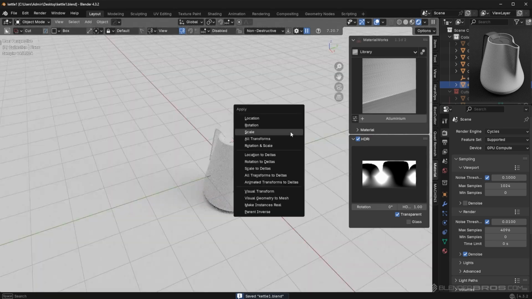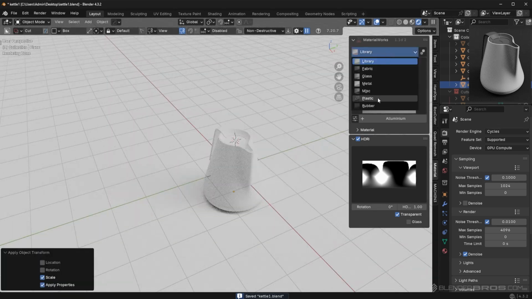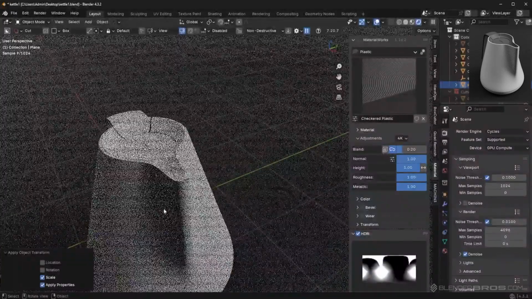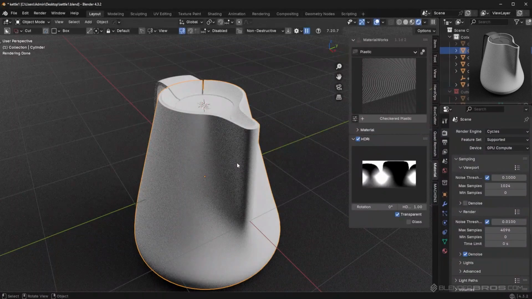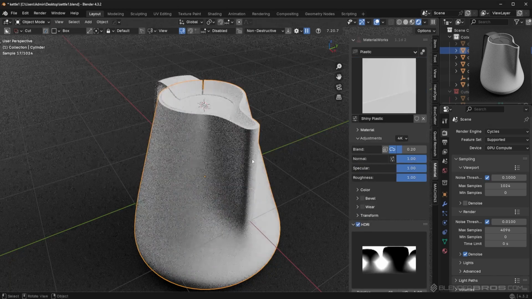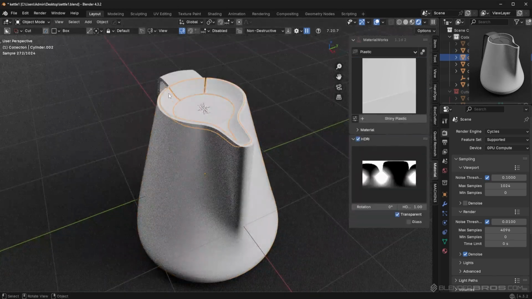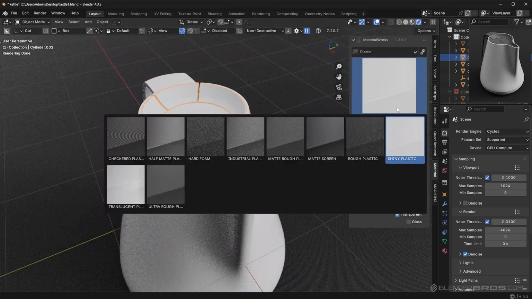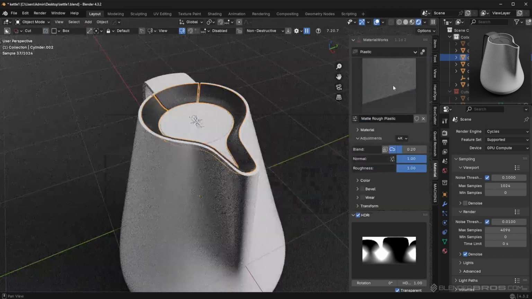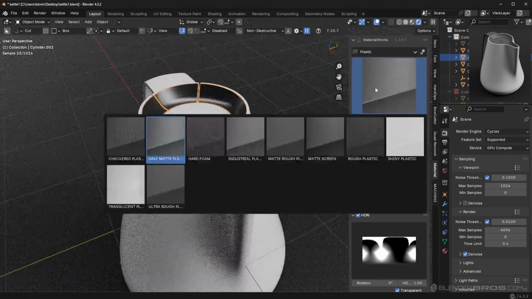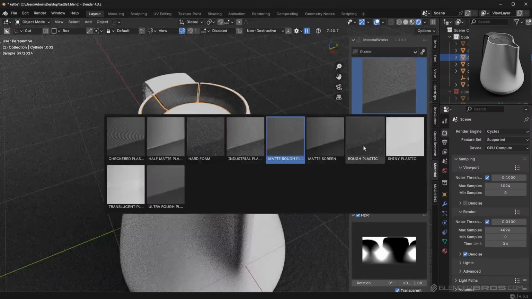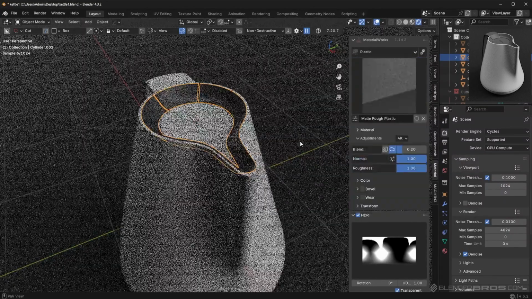Now for the floor, let me just apply the scale, and I'm just going to give this like a dark plastic color maybe. So maybe I could do like this one. And then for the actual material, it looks like this is like a shiny plastic more or less. And we actually have just that. We have a shiny plastic material. Now this upper portion is a completely different material. It's like a darker plastic. So maybe I could go with this one or this one. This one looks good. I could also try this one. I want something more rough. So let's go with maybe this one right here, or like a rough plastic. I think this one's the best.